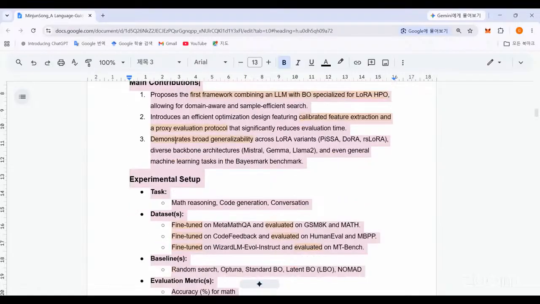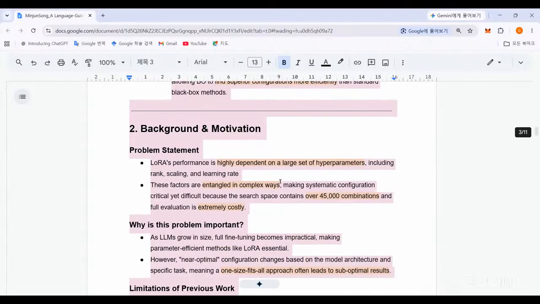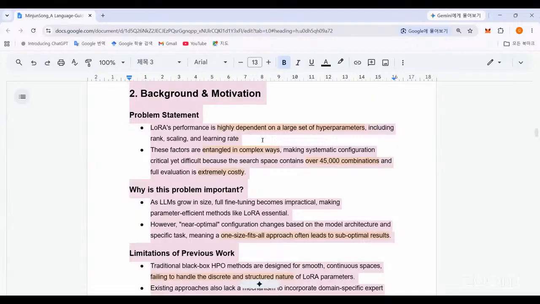And through their experiments they demonstrate broad generalizability across variants, different architectures, and different machine learning tasks.